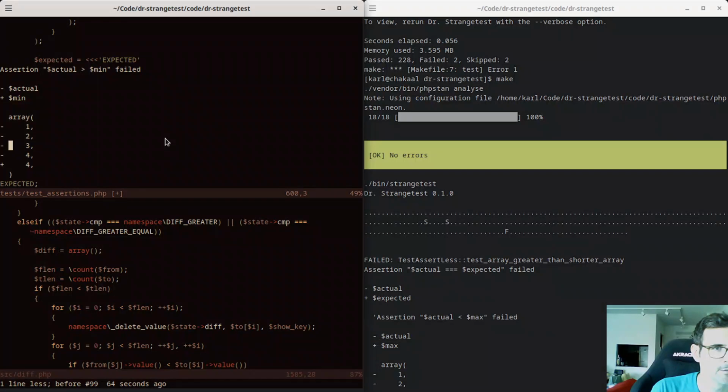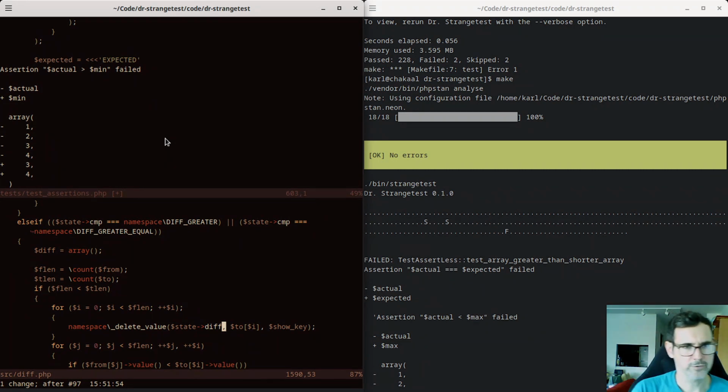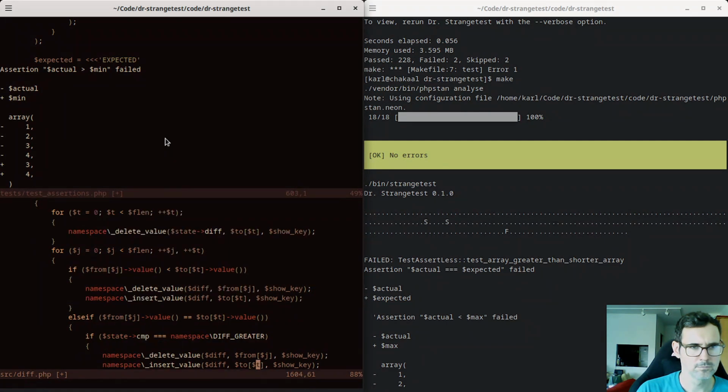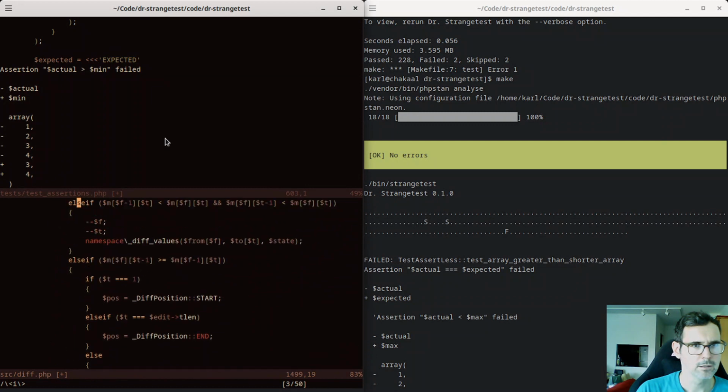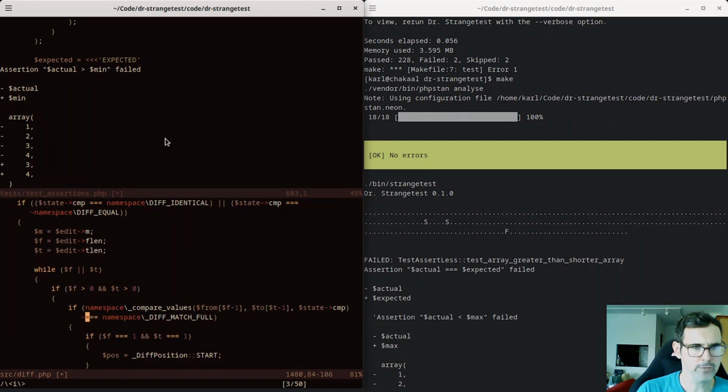Okay, so this is the case of greater. So for 2, then instead of j, we'll use from.